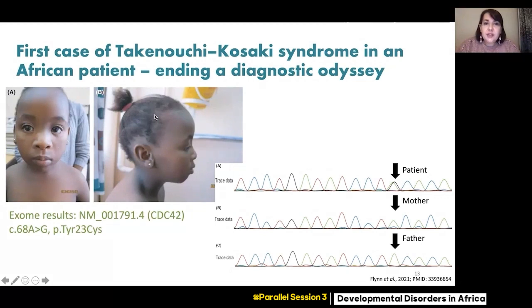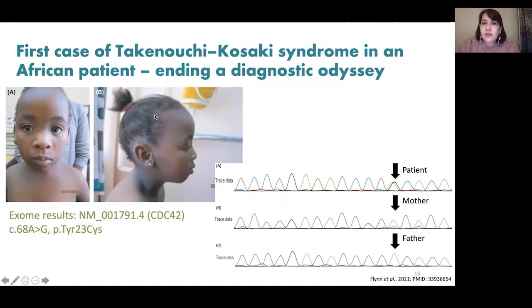The identified de novo mutation in the CDC42 gene, identified using exome sequencing, was classified as likely pathogenic based on its absence in population databases, the fact that there were 2 pathogenic submissions in ClinVar, as well as in silico functional study evidence showing the variant to have a deleterious effect. Based on the diagnosis made, we were able to make further recommendations for care in this long diagnostic odyssey for this particular patient.